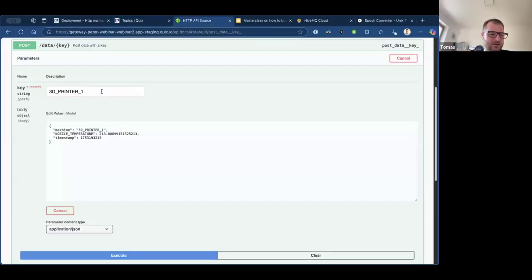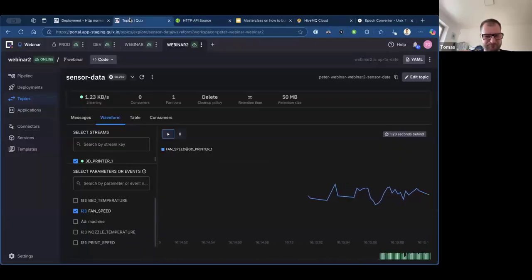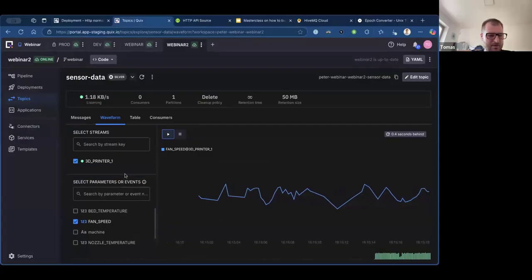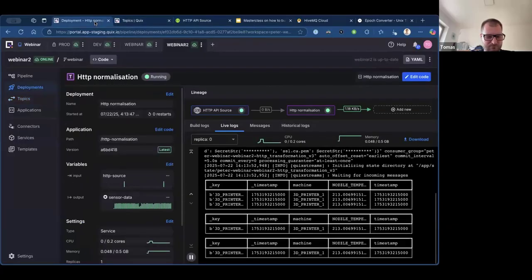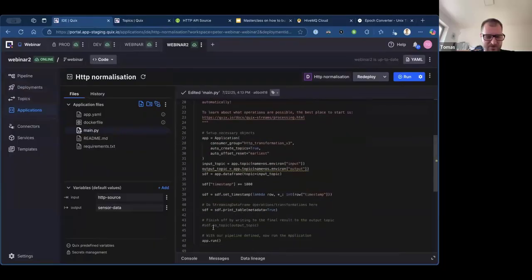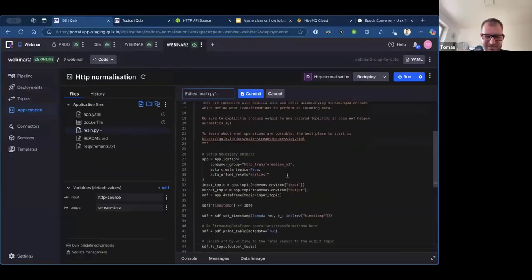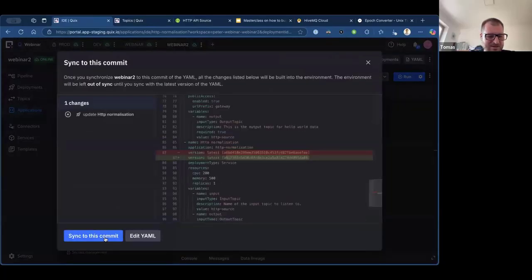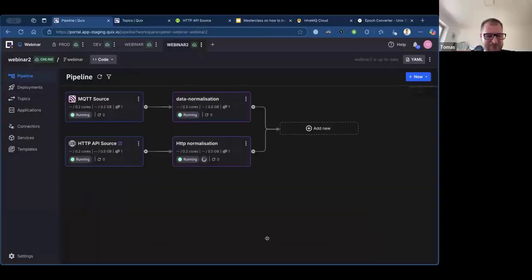Now, if I here create a 3D printer 2, sorry, I think, did I actually, yeah, I forgot to do that. That's a nice mistake. So we have not produced any data yet with this service. So let's fix that with this deployment.